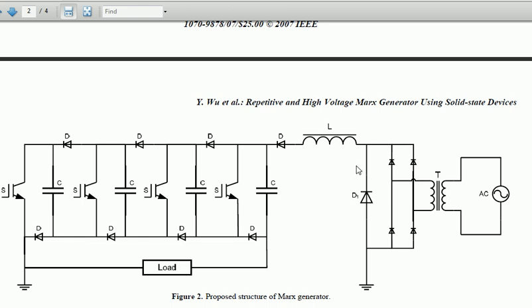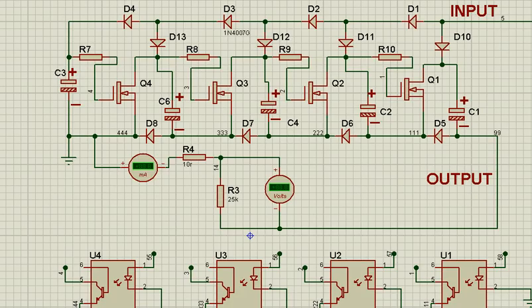But the supply has been given from an AC supply, of course, with a pulsating DC and a diode which is also serving the purpose of some discharge as per the explanation given. In our circuit, what we have tried to achieve is by using solid state devices, not IGBTs, but we have used MOSFETs, but IGBTs can also be used, where we have in the input certain DC with a duty cycle of 50% on and off, and the output, we'll see how we get the output.